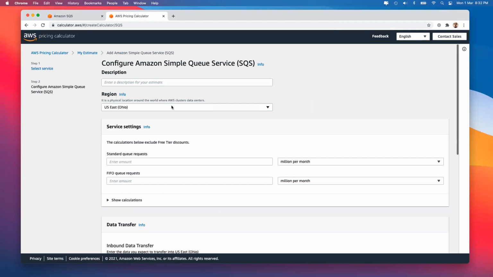Now please remember one thing at least: you are publishing only 10 messages to the queue in the whole month. However, you are listening for messages every 5 seconds, so you are doing that many operations. What do I mean? If you are asking the queue to send you a message every 5 seconds, or just going to the queue and hitting it every 5 seconds, that is also counted as an operation. So the concept is, every 5 seconds you go.